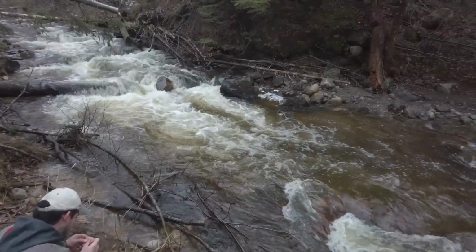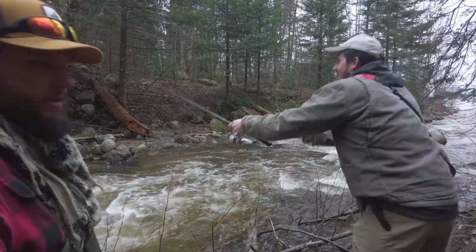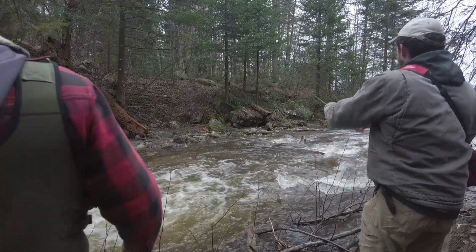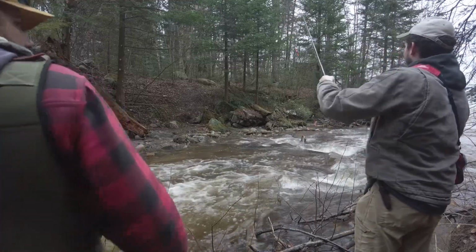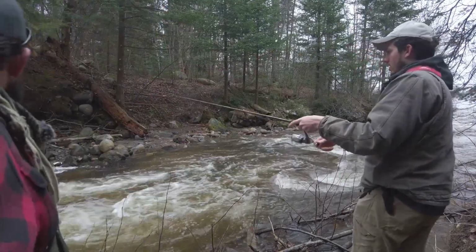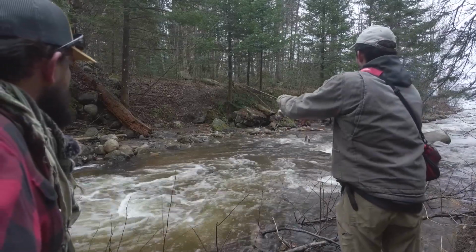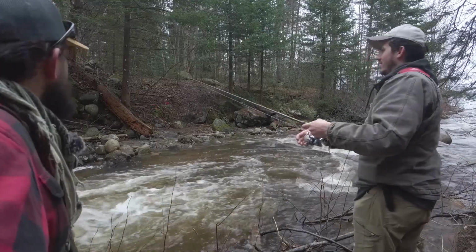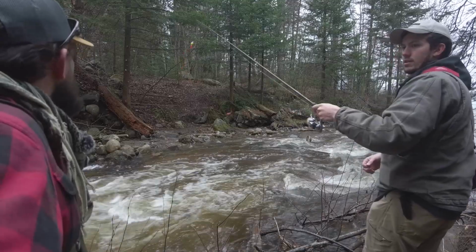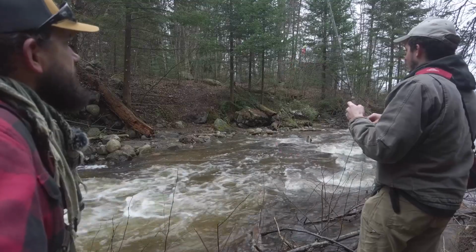Okay, let's set the camera up. Here we go. Jet's gonna try and get himself a fish. See if he can get one. What? No. Over there. A little deeper. Set it just a smidge deeper too. Set the float a little deeper. Just a smidge, like maybe 5-6 inches.